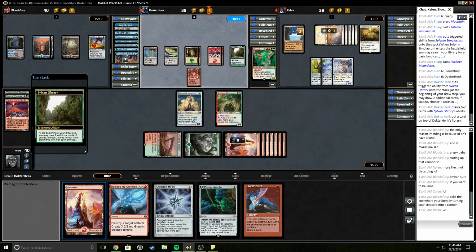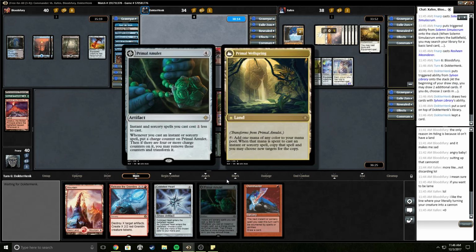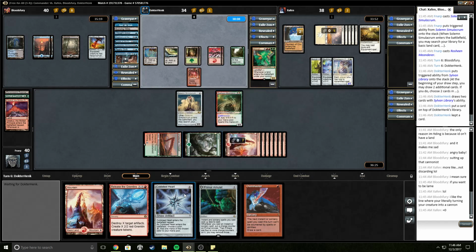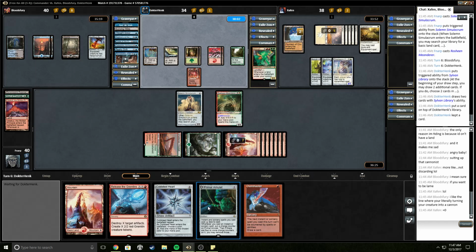So if I play this next turn, I'll have 10 lands. Pay 4 for Primal Amulet. So 6 plus that will be 10, minus 1 because of this, 11. So I can destroy 5 artifacts next turn after playing Primal Amulet. Works for me. 1, 2, 3, 4, and then probably another one that'll get played next turn, or during this turn cycle.